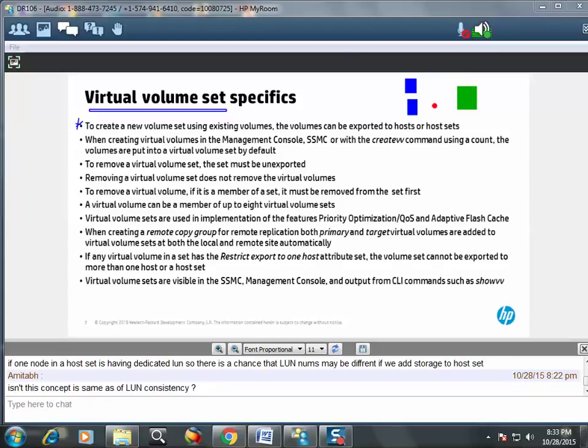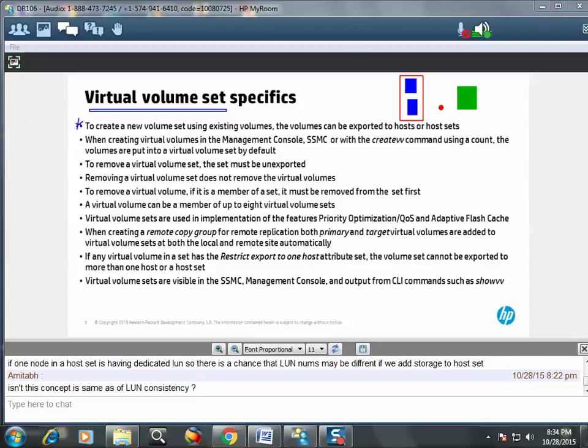They're both exported just independently. They're not part of a volume set. What they're saying here is that if these volumes were exported, you could still put them in a volume set. That's fine. So to create a new volume set using existing volumes, the volumes could be exported or not.